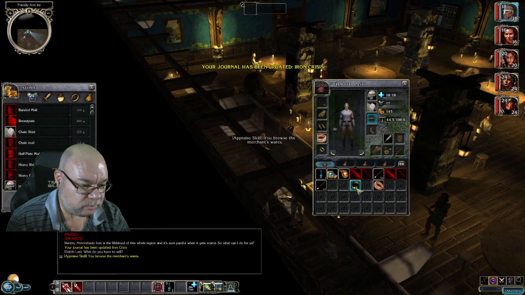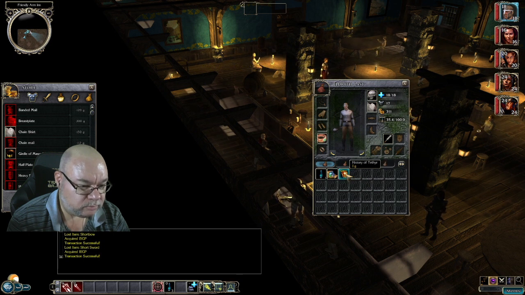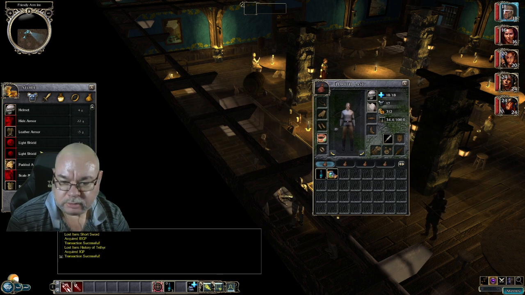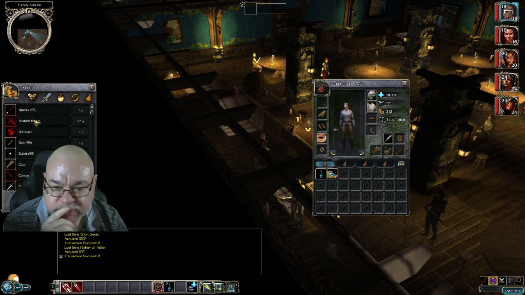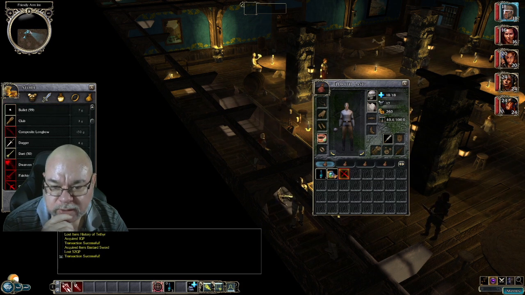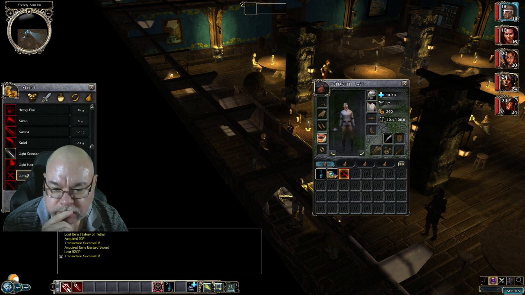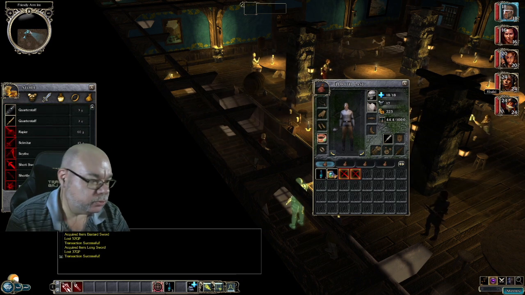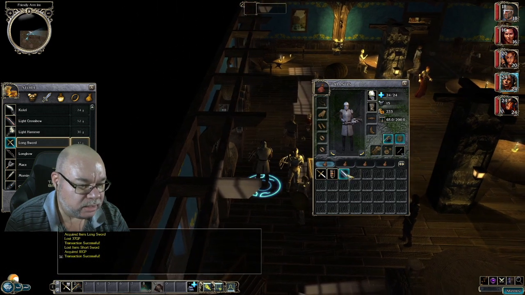So, get rid of that. Get rid of that. Let me get rid of that. Okay. What did I want? I wanted a spare bastard sword and a spare long sword. All good. And that means that we can sell that. My honor is my life. And that.